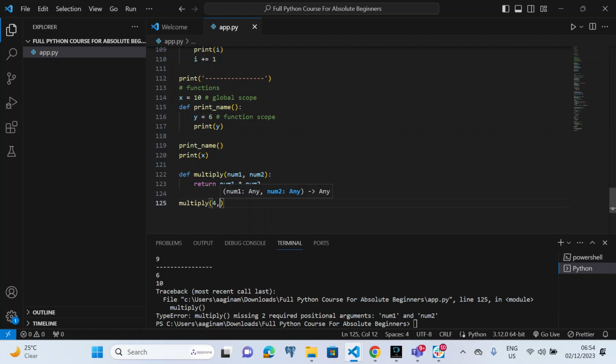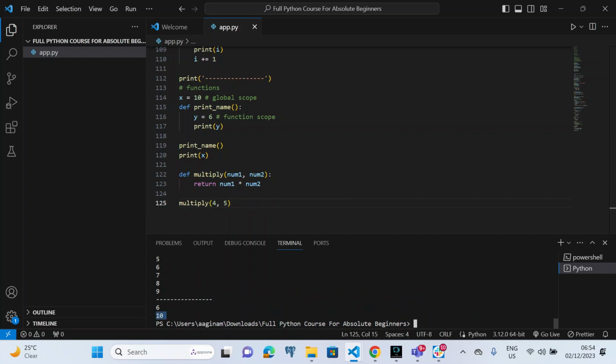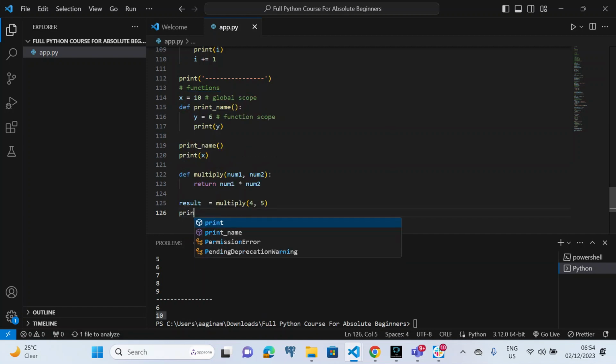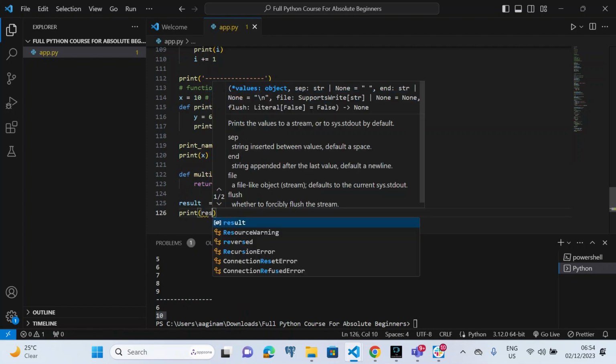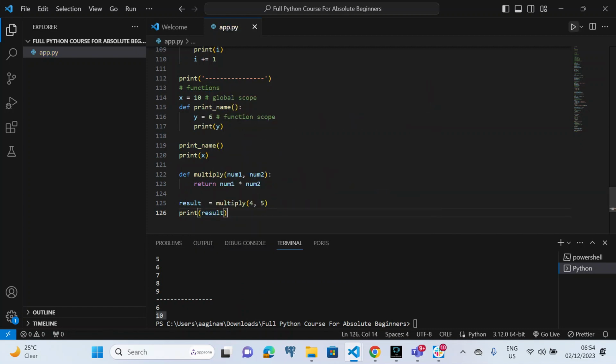So here, if I specify 4 and 5, there's no result shown actually, because whenever I use return, the result is stored inside the function. So you need to actually set a variable to that function, like this, and then print out the result. This is how you're going to see the result of the function.